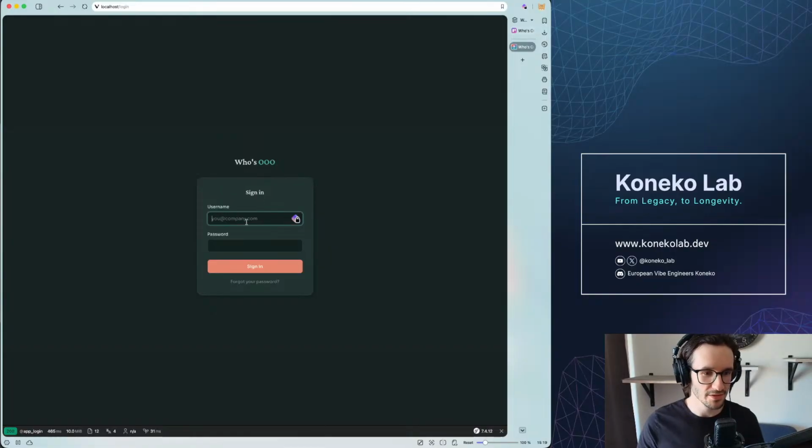This is the login screen. As I said, the app for the local environment ships with fixtures with four different roles, and one of them is admin.